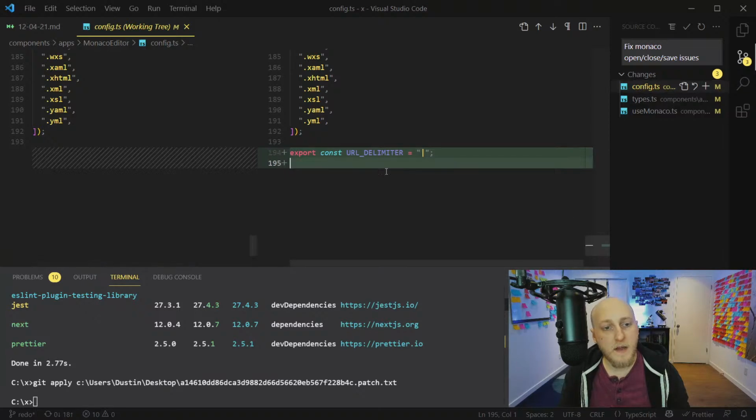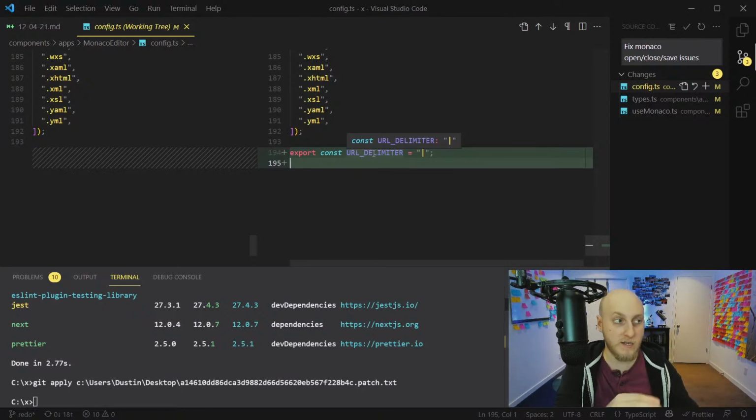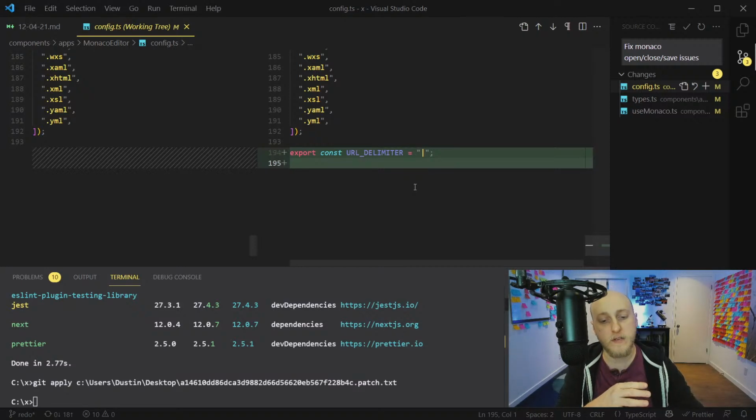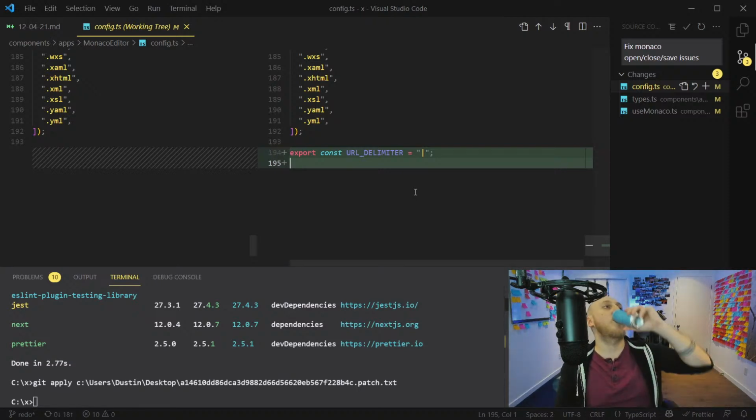So in the config, I've added a URL delimiter. The purpose behind that is that Monaco itself, you can set up a URI for each Monaco model instance, kind of. And I want to be able to open 2 instances of the same file, possibly. But I needed a way to distinguish between them and still be able to properly detect, because Monaco saves all the editors in one place. So it can get a little confusing if you have the right editor specific to what was changed.